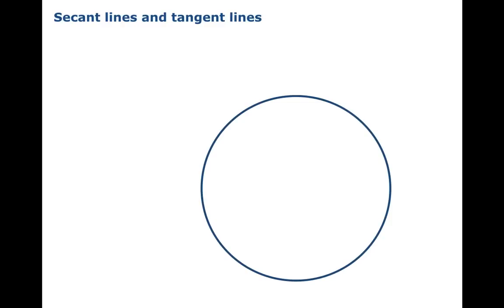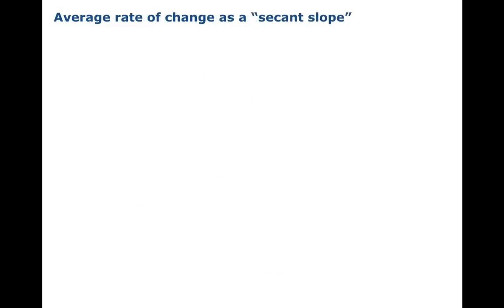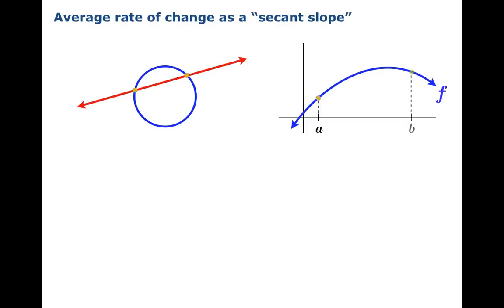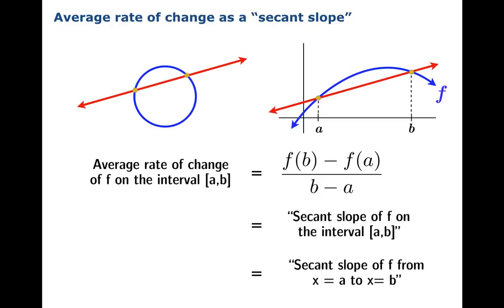Let's recall what it means to be a tangent line and a secant line. A tangent line is a line that intersects a circle once, and a secant line intersects a circle twice. We're going to use this language and incorporate it into our discussion of rates of change. One way to draw a secant line for a circle is to pick two points on the circle and draw a line. That's what you're really doing with an average rate of change—picking two points on the graph of f and calculating the slope of the line joining those two points. Because of that, we'll call this a secant slope of f on the interval from a to b.